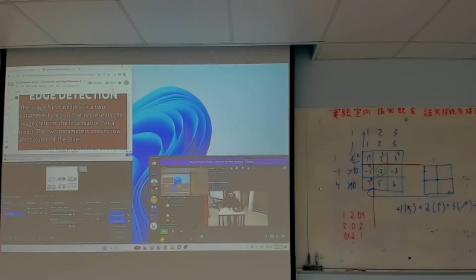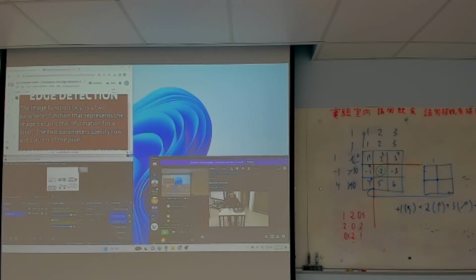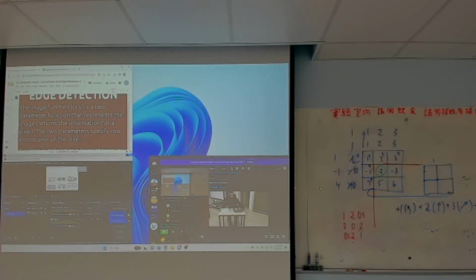it's not exactly specified how we do that, because if I ask for the derivative at this point, I may not even have a pixel there, right? And this is not an analytical function, so it's not like sine x where I can evaluate it at any x that I want, and I can get back the value of the function. Here I can only get back the value of the function at certain positions. So in that case, for the derivative, we would be looking at the changes according to the pixel. So I have a pixel x, x plus 1, and then I want to see how much that changes. And that's the simplest way of calculating the derivative.